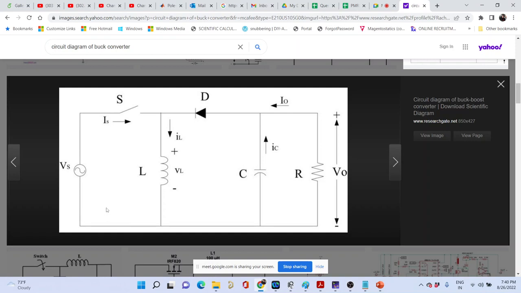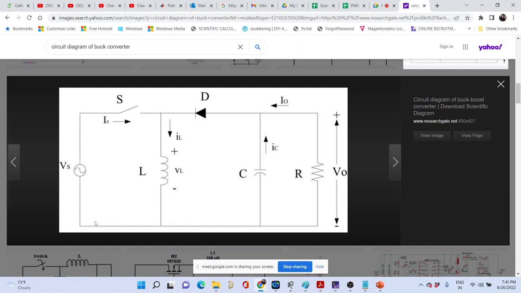Draw the circuit on your paper if you have a paper or pen with you. You short this path. You don't put a switch in this path. You put a switch in this part. So instead of the switch, you draw the MOSFET at this point and mark the drain, source, and gate terminals. You will understand the source now is connected to the negative terminal of the source.